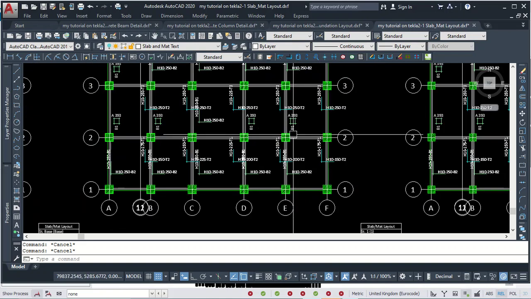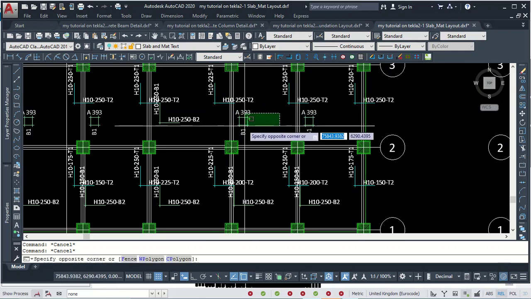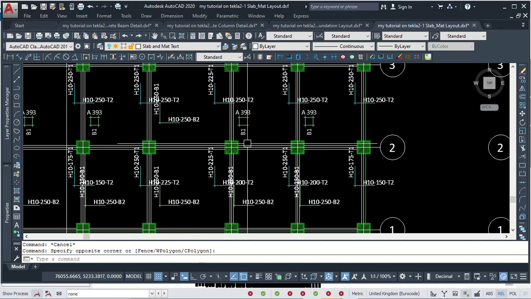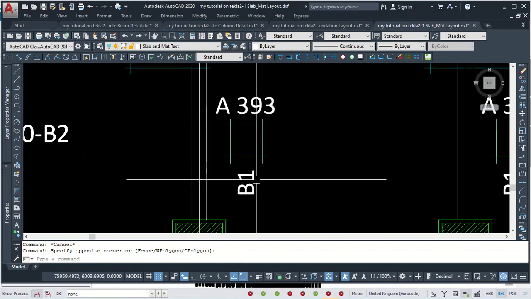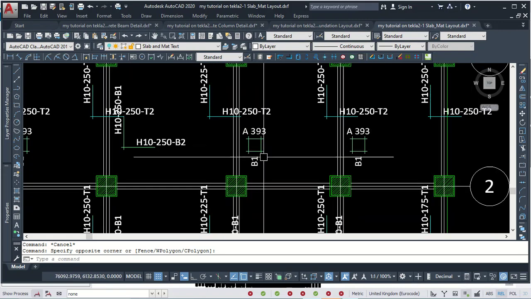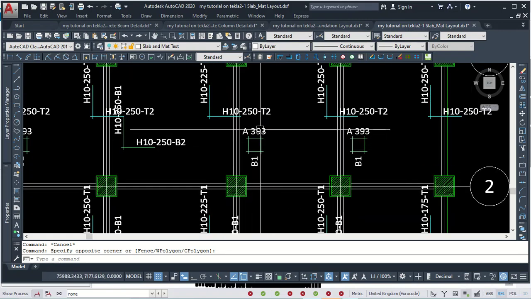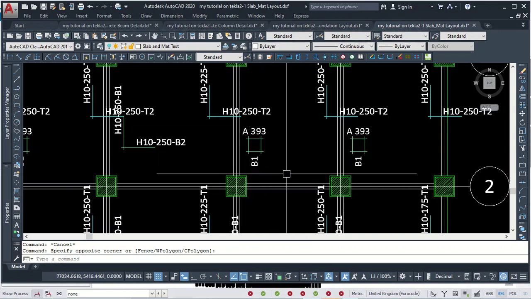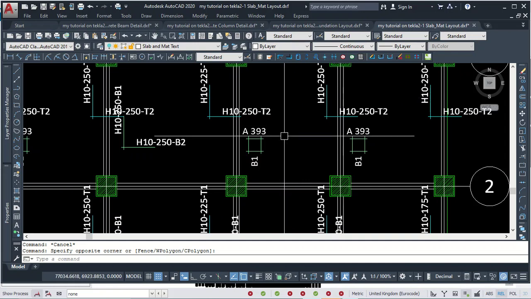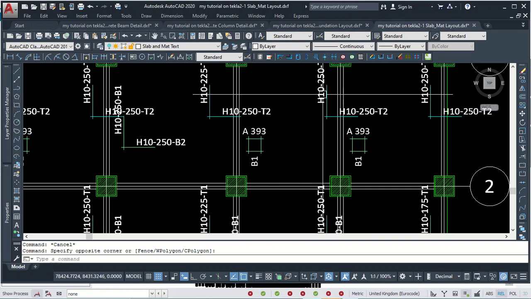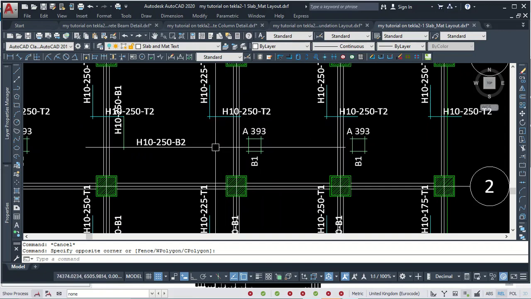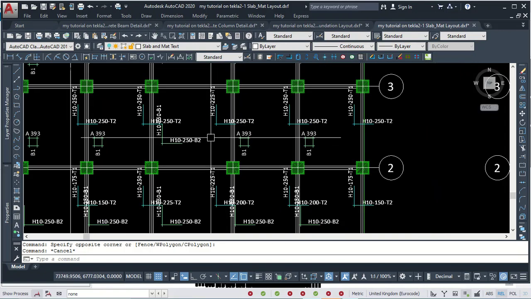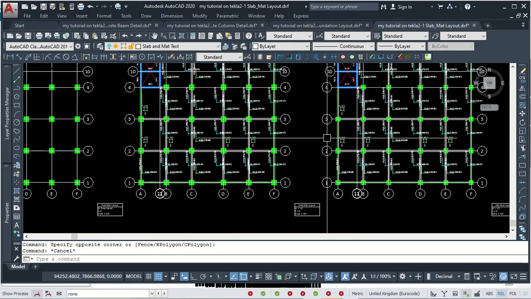Then if you look through here, you're also going to see something. Now you see A giving you 398. If you look at this now, you have 398 for B1. 398 here simply means this is the area of steel. So you have to use this area of steel for both your X and your Y. That's what it simply means. While your top bars have been provided here. So that's how Tekla does this detailing for you. All right, so I think that's all about Tekla.